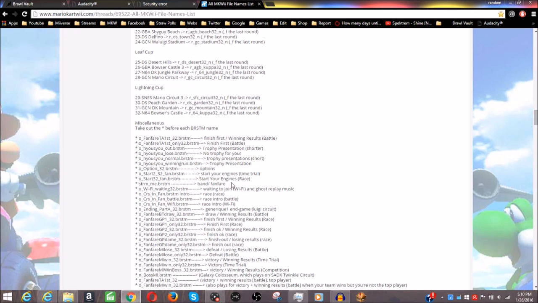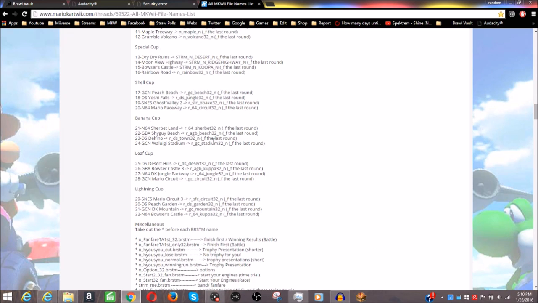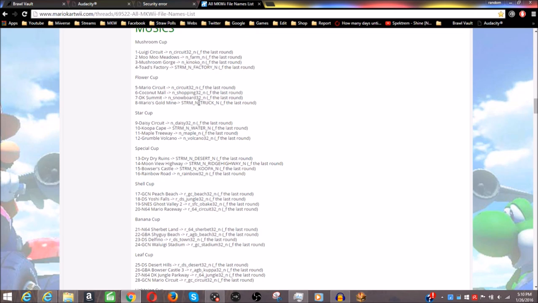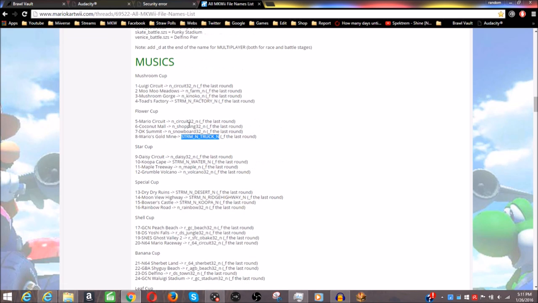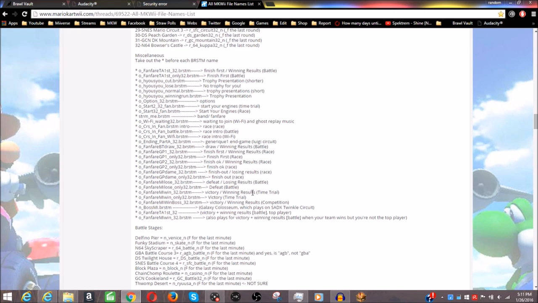So this is everything you need for whatever you're doing, and this all works the exact same. I will probably be showing you how to make the Luigi Circuit one, but it's all the same for everything else except for these types of files. This, which is a bigger name than all these tracks, is a different method, which will also be shown in this video. But most of these tracks like this, you make them the exact same way as I'm going to be making it in this method. Same with all these, you make them all the same, I'm pretty sure. If not, go ahead and tell me.